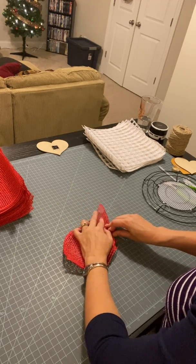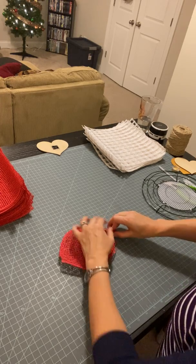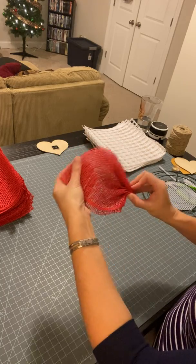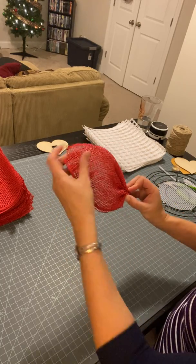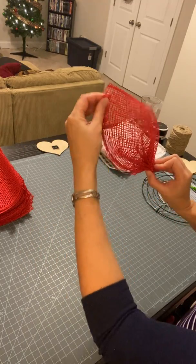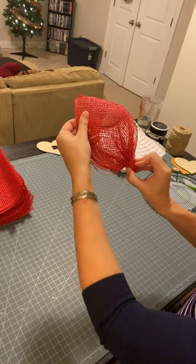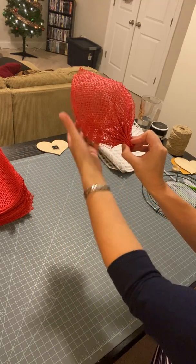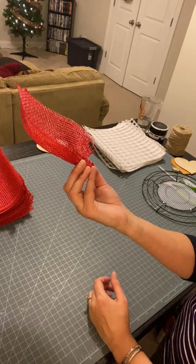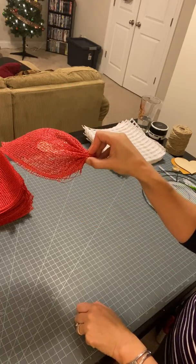And I don't have a set number of gathers that I do. I just try to keep them even. And then on the other end, I do a little tuck at the end. So you're gonna get your petal that looks like this. Now, before you put it in your zip tie, just straighten it up a little bit, okay? You want your points to be as close together without offsetting each other as possible. And you want your petal to be nice and rounded under. Okay, so if you look at your petal from the side, you can see it has a cup shape. We're gonna put it in like this so the cup is down.